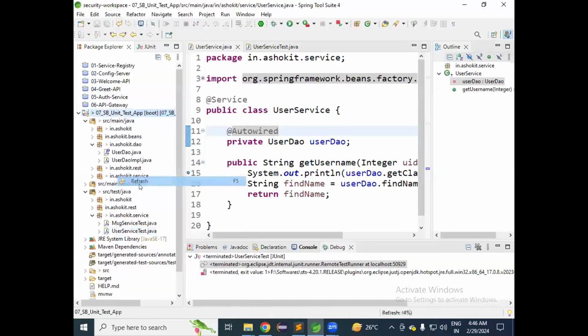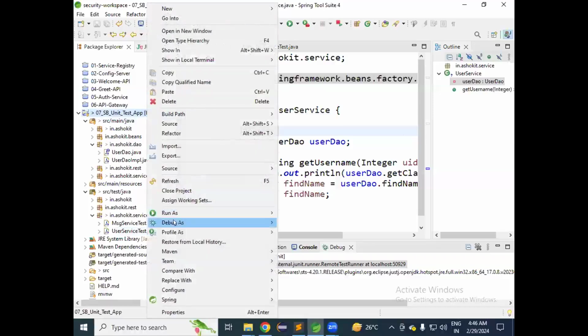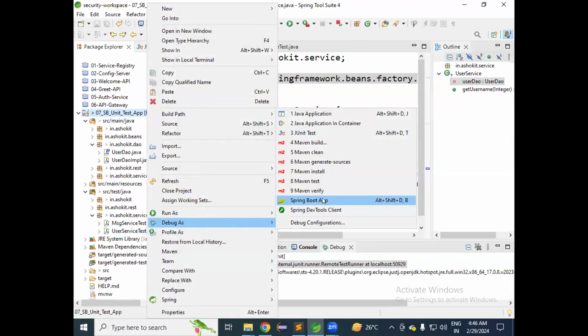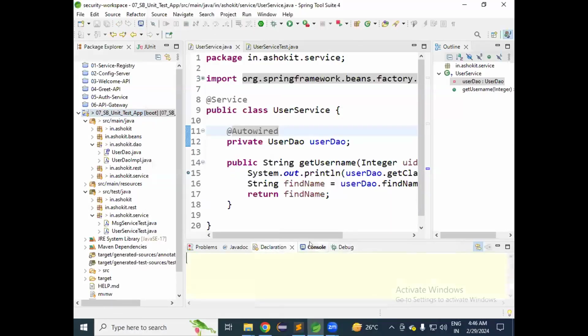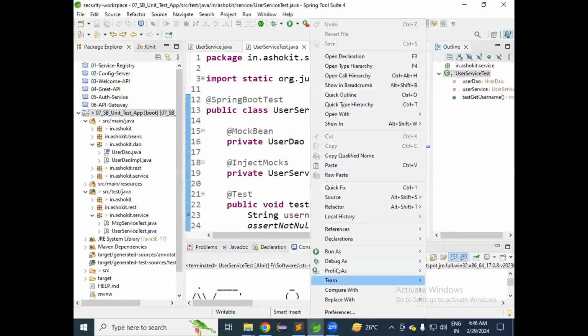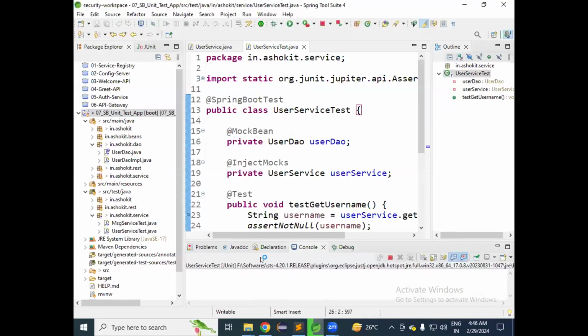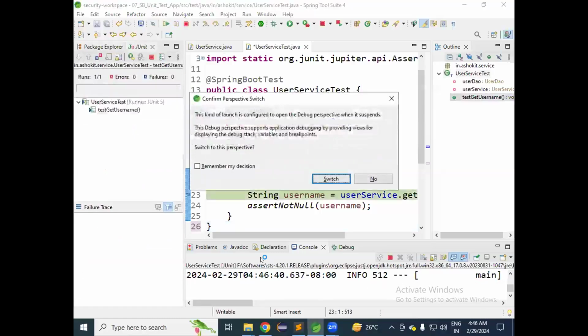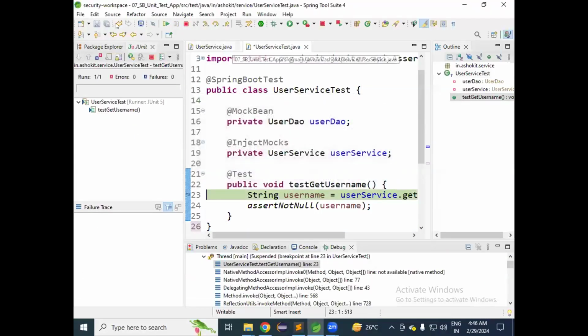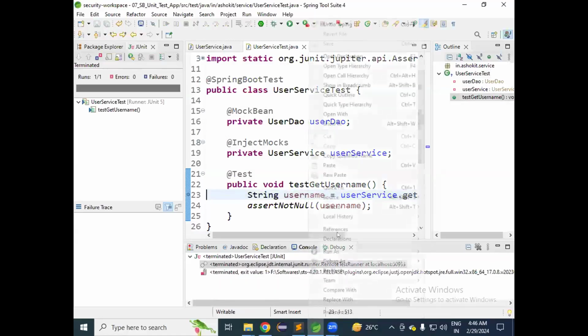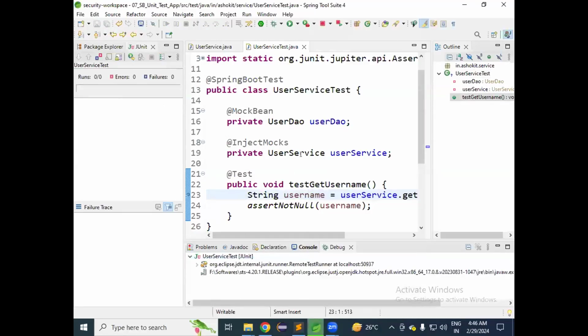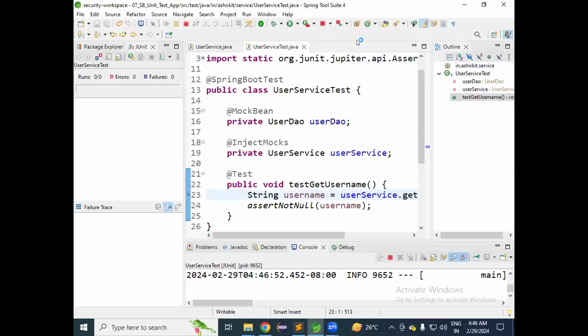Mock object is not injecting into target. Let us see why. I'm trying to debug the test case again. So I want to see why this mock object is not injected properly. Debug JUnit test, guys.